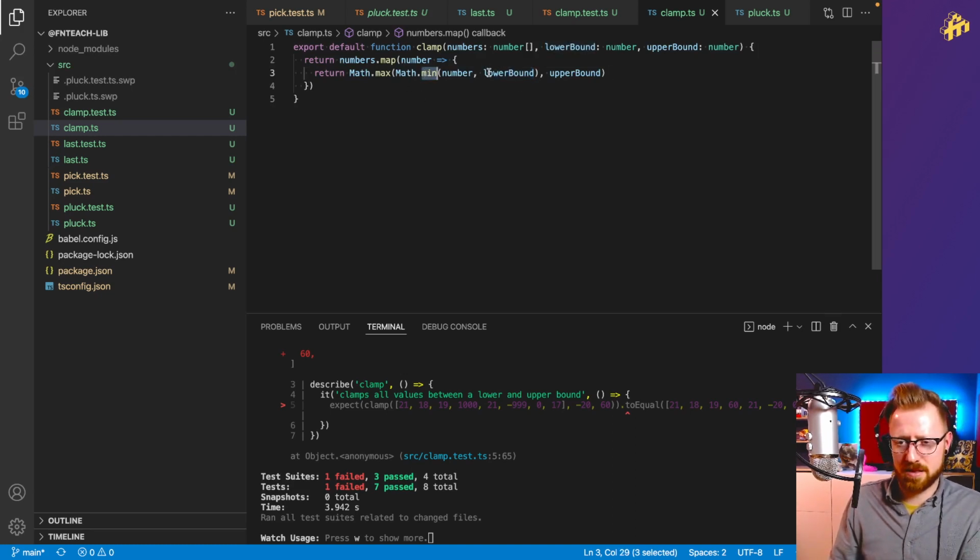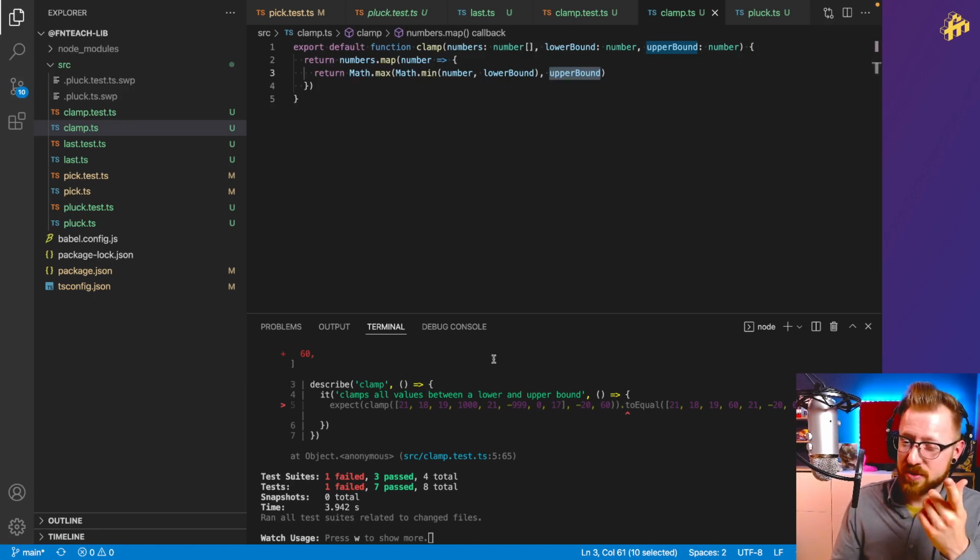Minimum sounds like a lower bound, and maximum sounds like upper bound. That is probably okay. Let's just commit it. Let's push it to production, and then you find there is a bug because of course it doesn't work. I don't really have to do much thinking here because the test does the thinking for me.